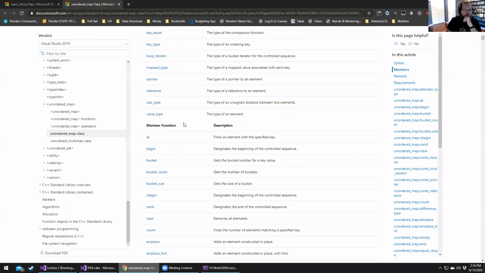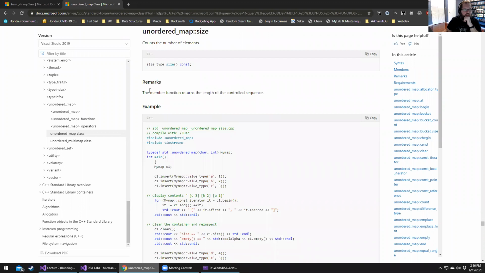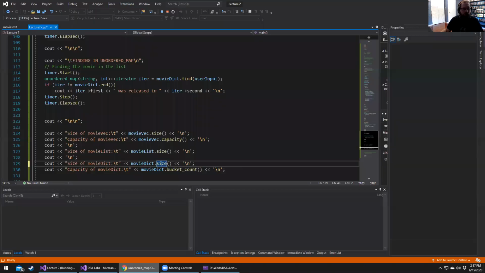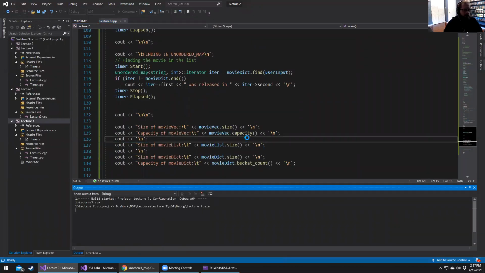Where is size? Size returns the length of the controlled sequence. Okay. So let me... Okay, I think I know why it's giving me that number.